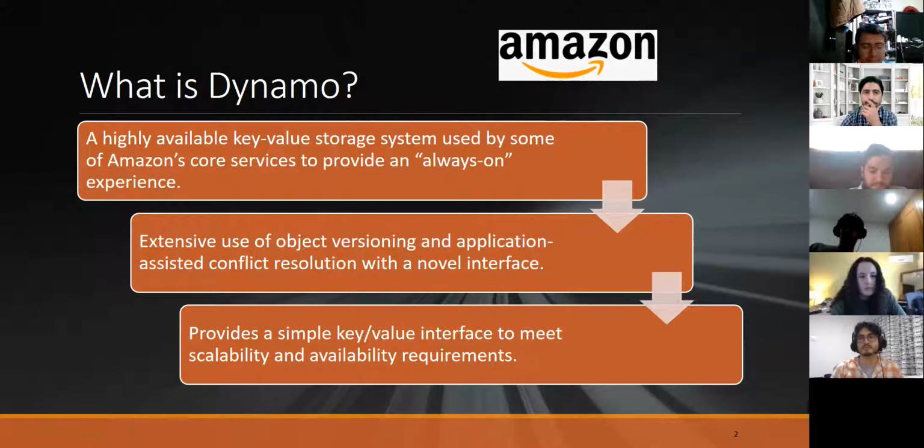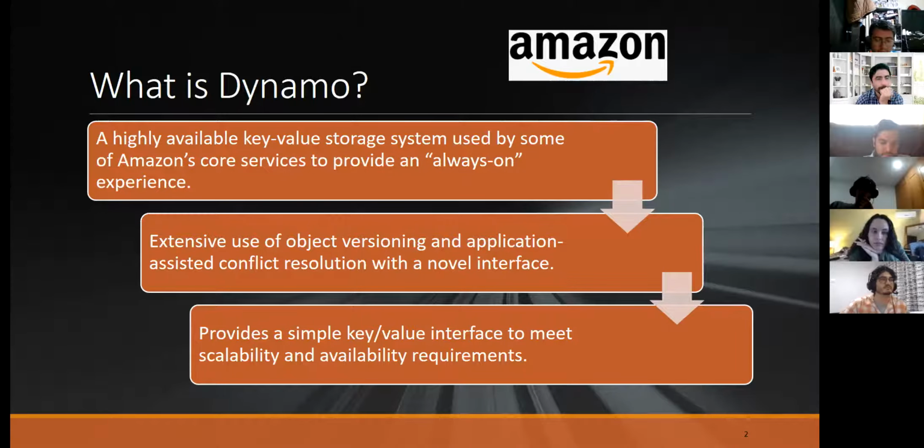So what is Dynamo? Dynamo is the system that Amazon uses for a highly decentralized, loosely coupled, service-oriented architecture, which consists of hundreds of services implemented on top of an infrastructure of tens of thousands of servers or more, and more network components, of course, located in many data centers around the world. In this environment, even the slightest outage has significant financial consequences and of course impacts customer trust. So there is a need for storage techniques that are always available.